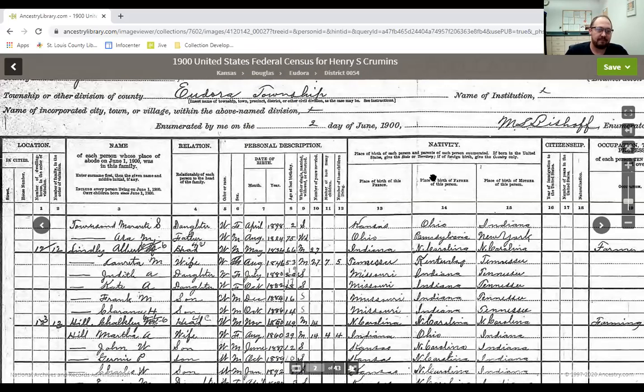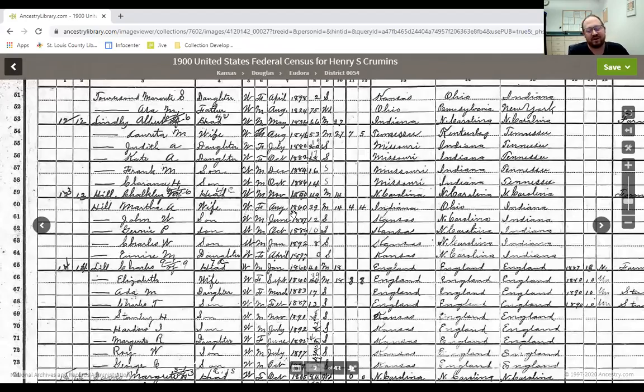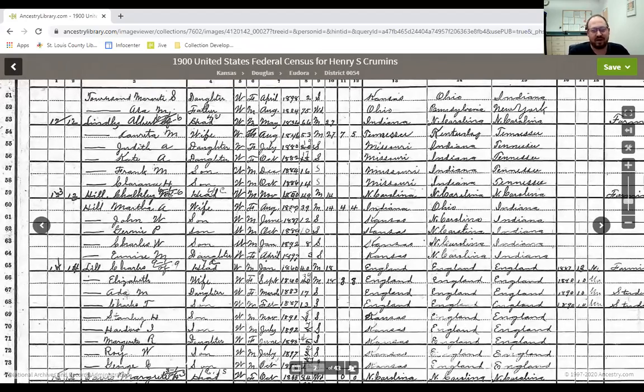Louis. What I find sometimes people will come in and they say, well, I can find my ancestor in 1930, and I can't find them in 1920, and I can find them in 1910, and they're in the same place. So I don't understand why they're not in 1920. So I'll go to one of their neighbors in 1920, getting that name from 1910 or 1930, and I'll go page by page, and I'll find that they missed an address.